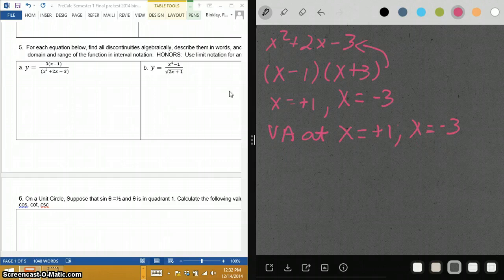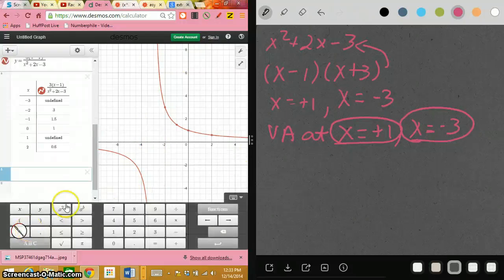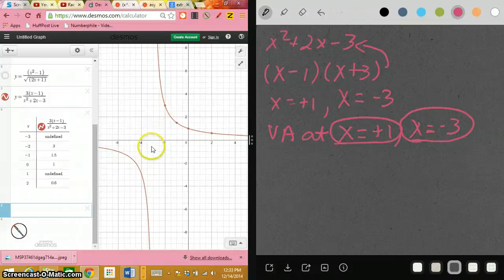Although what you see when you graph it, so we can actually write these out, is that x equals 1 is an extraneous solution because it actually shows up on the graph but doesn't work in the function. So we're just going to be writing limit notation with this x equals negative 3, okay? I graphed this for you. Let's see if we can find that. Here we go. So this is the vertical asymptote at negative 3 right here.